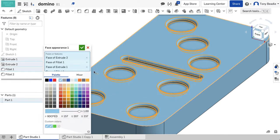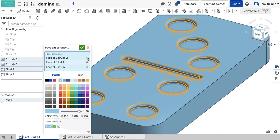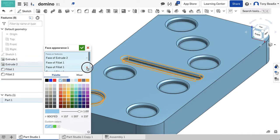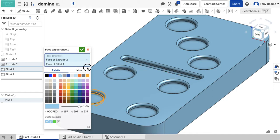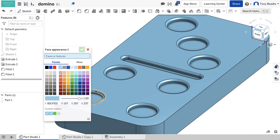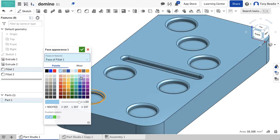Now that's actually picked up all the previous parts that I've done. So I'm just going to remove all these because we're going to re-add them back in again. So just take these all back. You see there's a lot of parts here. Right, so what I've got is one part that I'm going to select here, just this part here. And I'm going to choose the colour. I'm going to choose white for this.